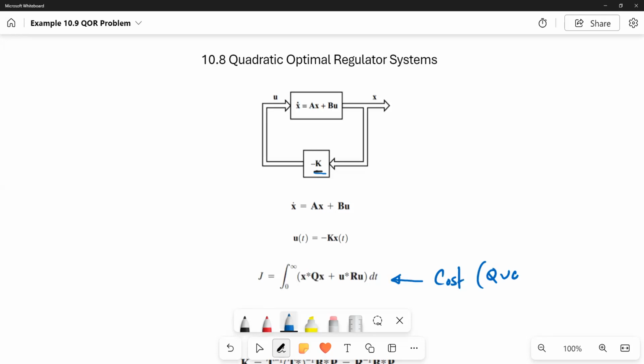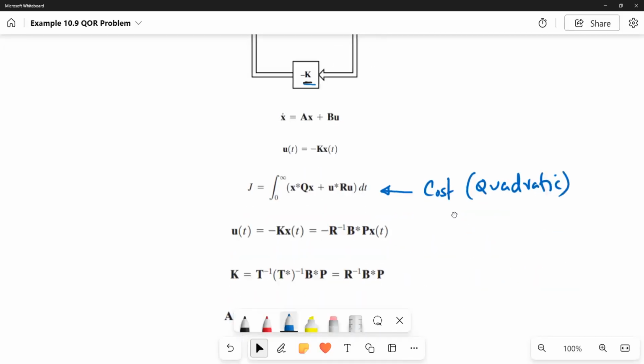That means the highest order of this expression will be of the second order. It may or may not have first order terms as well, but we keep it simple. Only the square terms are available here. Based on this optimization or cost function, our ultimate objective is to figure out the input u with not an arbitrary gain k, rather the gain will be chosen in such a way that we can have an optimal control input. So this is your optimal control input.